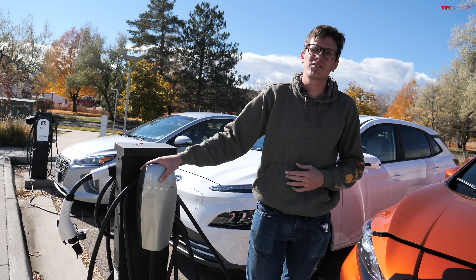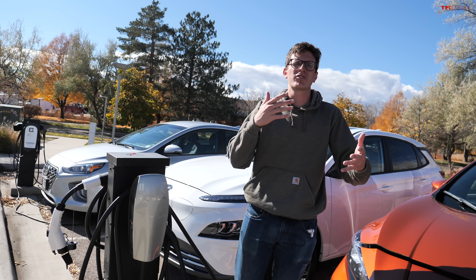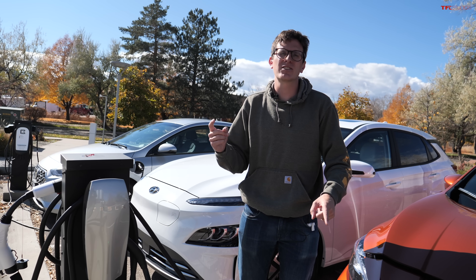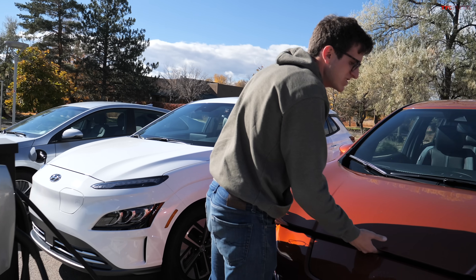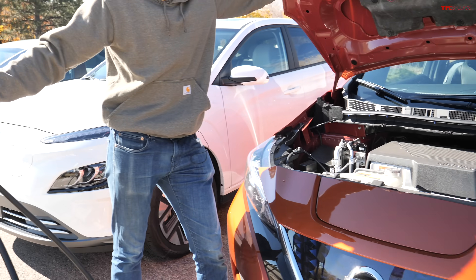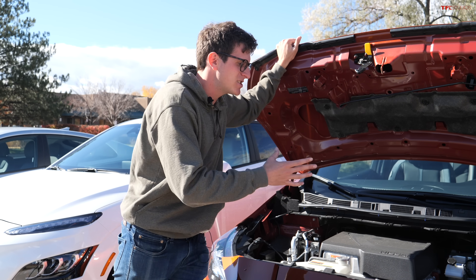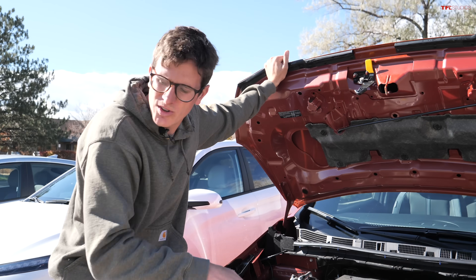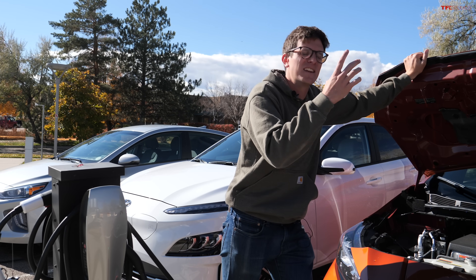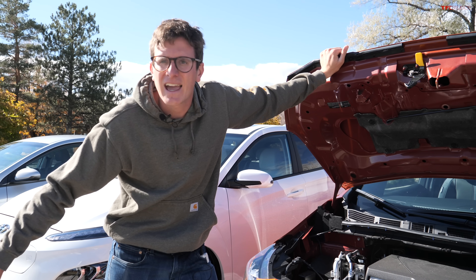There are more issues than that. Even though we call these boxes chargers, they really aren't chargers whatsoever. This Tesla destination charger — or the charger you might have in your garage — is really just delivering electricity to the car. The actual charging happens on board the vehicle, at least when you're talking AC. It takes power from the grid, dumps it into the Nissan, and then the Nissan converts that into electricity the battery can store. So these aren't really charging anything — the car is doing all the work. In fact, in some older electric cars the onboard charger can fail and then you can't use these at all.